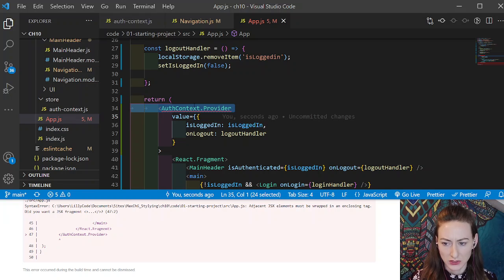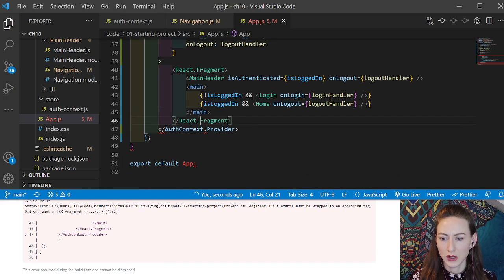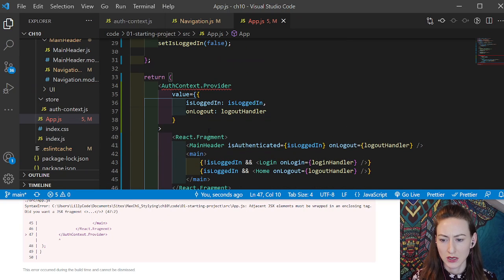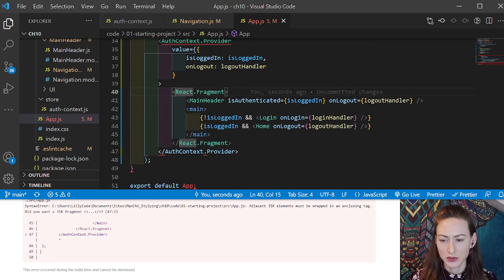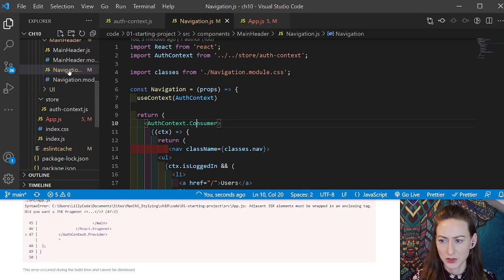It should have a closing tag, so we'll just check down below. So there's our closing tag, the React fragment, and this should be closing that. So for the moment I won't worry about that because something else seems to be wrong.